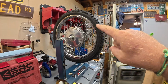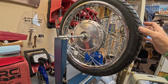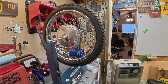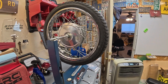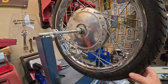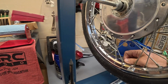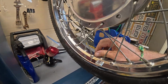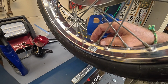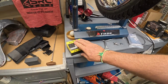But tonight we're gonna be working on balancing these wheels. So kind of want to figure out where it goes. I'm just looking for it to stop. Where it settles in, the top will obviously be the lightest area and the bottom will be the heaviest, but I got to pull the weights off this thing first. I had thrown some weights on this before, and I don't want to use those weights anymore because I think they're ugly. So we're going to take those off. Anyhow, I'll get those off in a minute.